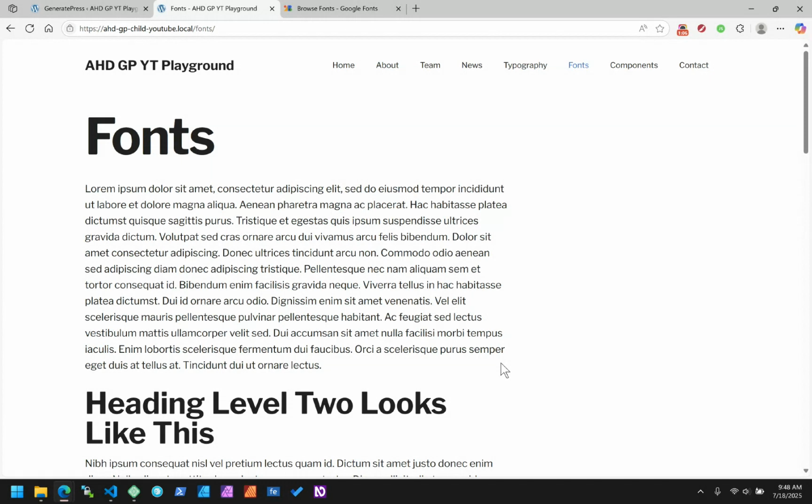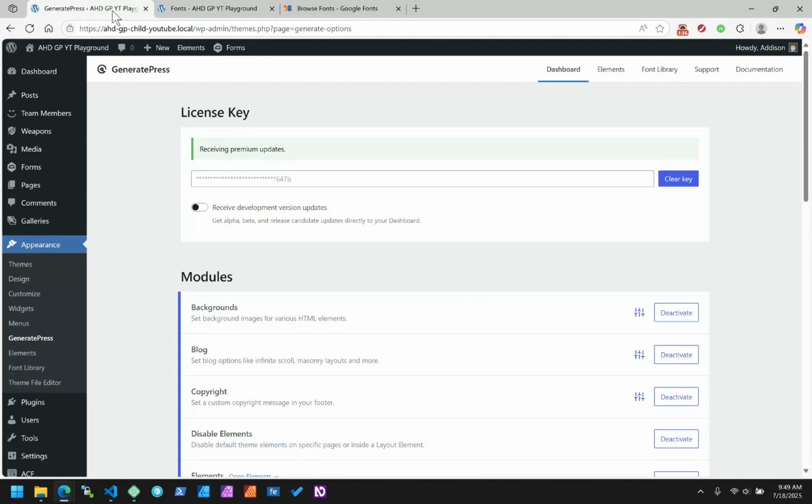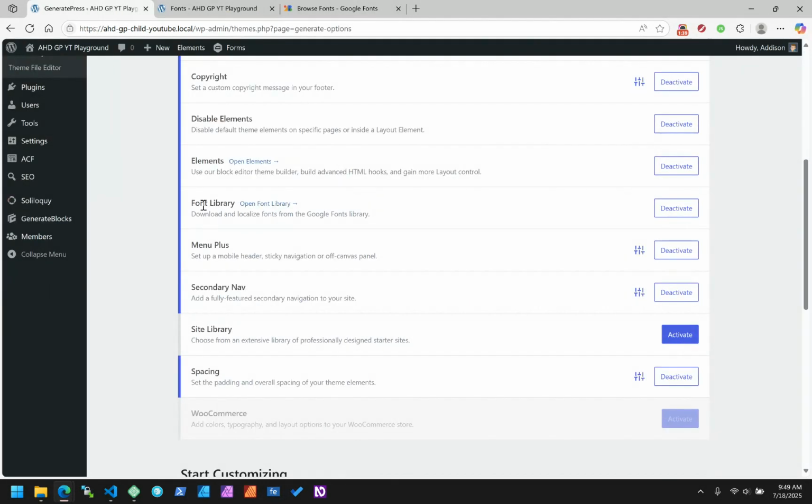Anyway, to get past all that, it led me down this road of variable fonts. I've worked on a couple of sites using variable fonts and just bare CSS, and let's be honest, it's not crazy hard to implement your own fonts and do your own font face styling or pull in the fonts via your own CSS and all that kind of stuff. But GeneratePress has created this font library edition that makes things a good deal easier.